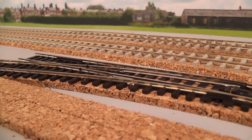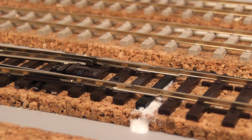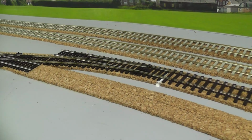I'm doing my best to not rely on the rail joiners for conductivity of electricity around the various parts of the layout, as in my experience with the old layout over the years, as the rails expand and contract due to ambient temperature conditions, these connections eventually stop working. So now I'm going to continue laying the relief lines, and next thing to do is to start adding the banking, or the super elevation, to the curves.